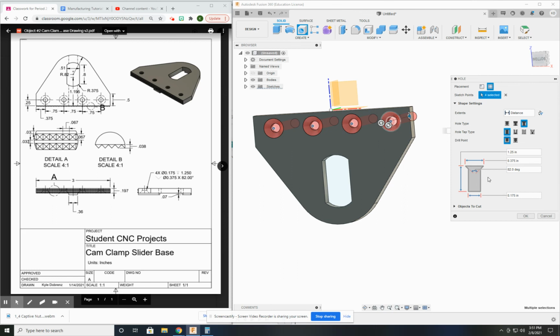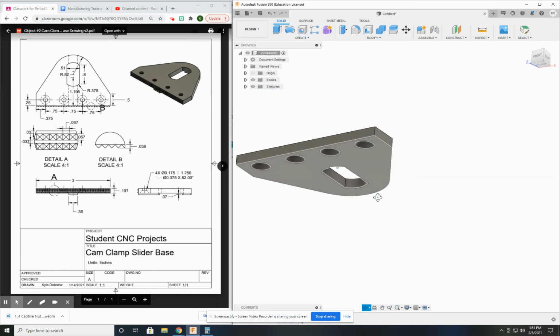All right. The standard angle for a countersink is 82, so only if you're working with something other than that do you generally need to change it. And this diameter indicates the through hole diameter, which is, if I refer over here, 4 times 0.175 diameter. So 4 of those bad boys. The depth, like I said, already goes all the way through, and here's the diameter for the countersink. So that's 0.175. It was actually already in here because that's probably the last hole I did. But that is my countersink.